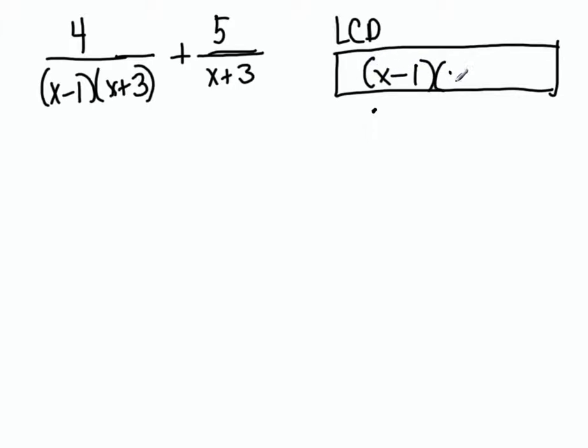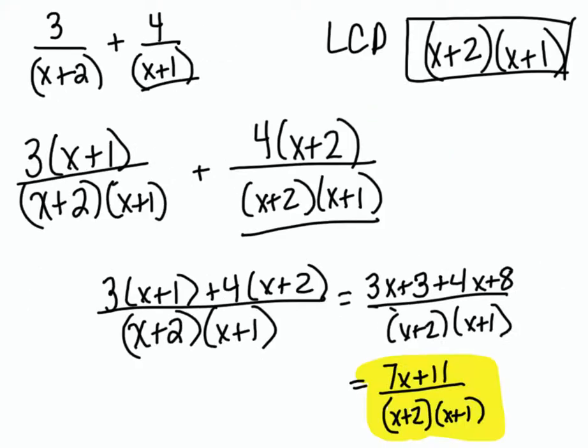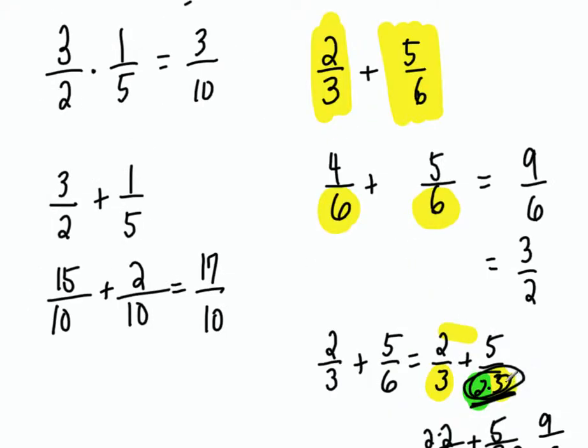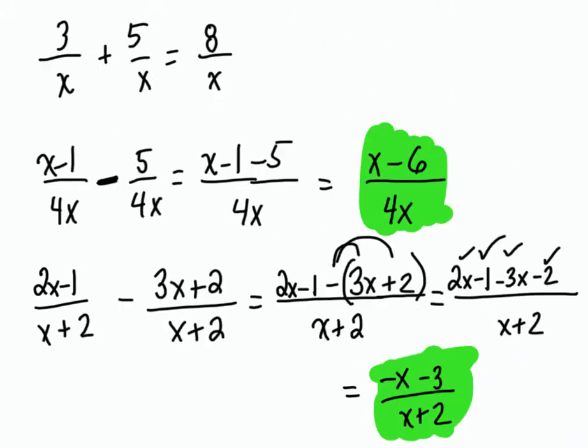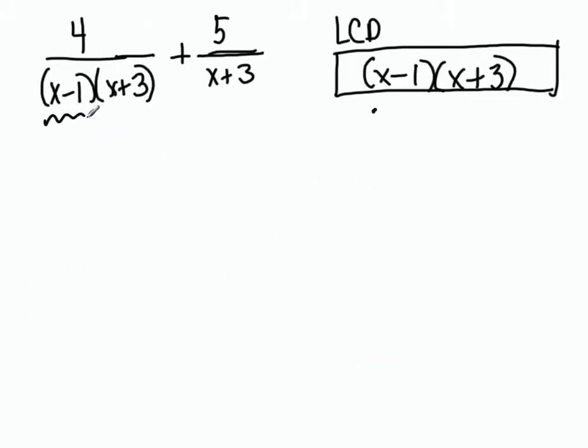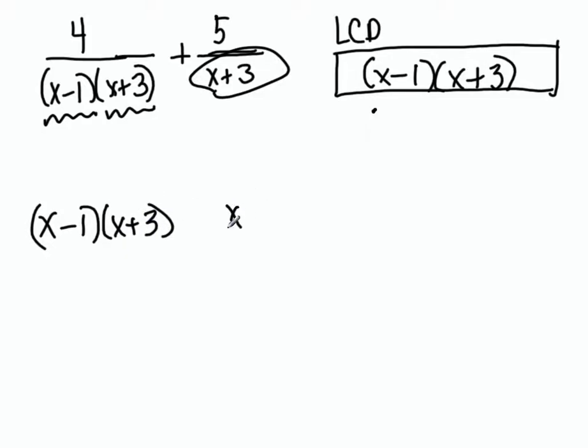Yes. Why don't I need 2 of the x plus 3s? Because there's one on the right there. Remember this problem? Did I need 2 3s? No. I just needed one, because giving me one 3 made it a multiple of 3. So giving me one of these makes it a multiple of that, and giving me one of these makes it a multiple of that already, so that's taken care of. Does that make sense? Yes. So my LCD would be x minus 1 times x plus 3. I change both denominators to that.